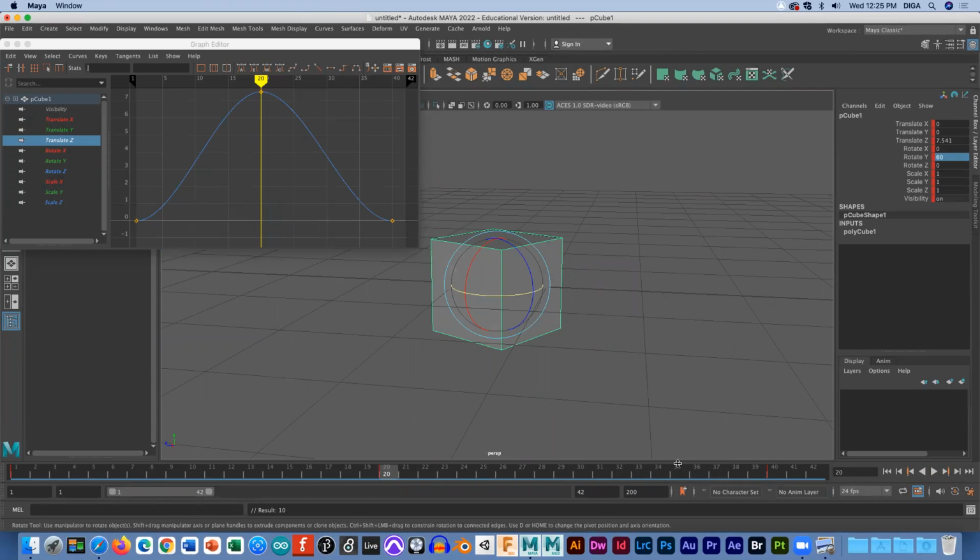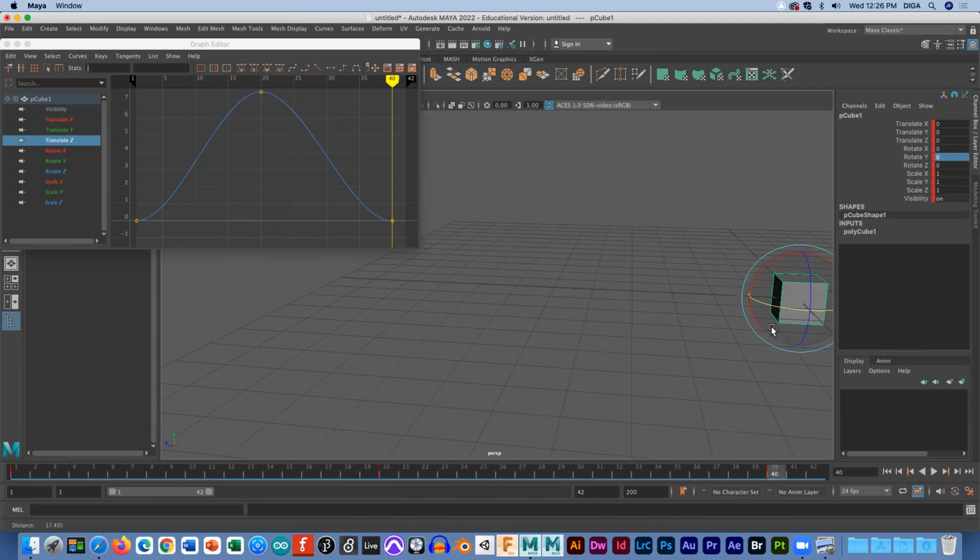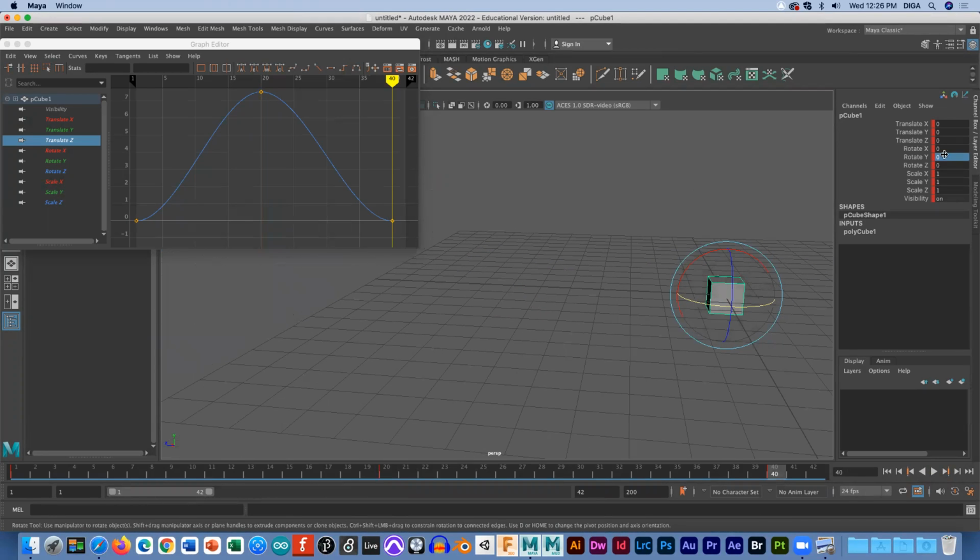So every time you make a change at a keyframe, you have to press S key again to update the change. Does it make sense? Now if I go to frame 40, I can go to rotation Y and put -5 to rotate it again, and then hit S key to update the change. Now if I play, this cube is very happy and it's constantly rotating, right?